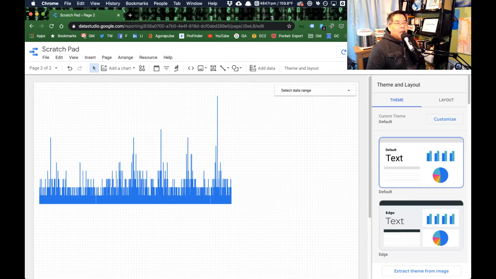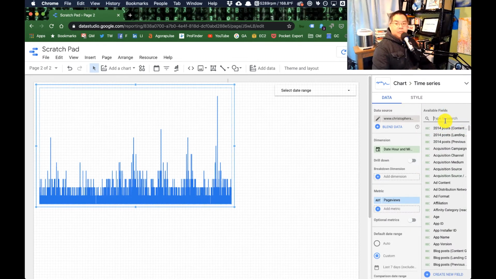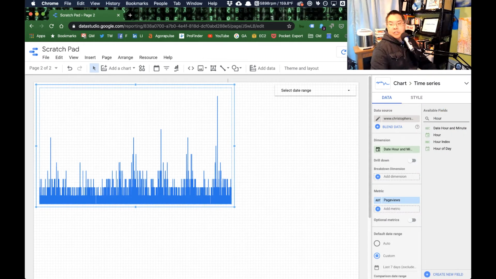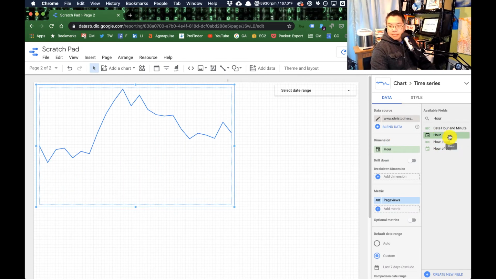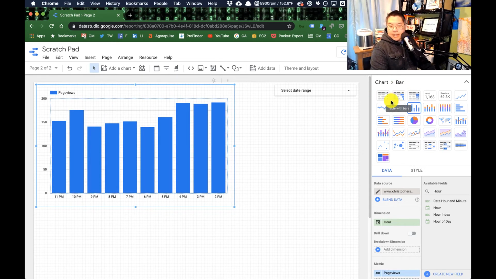Again, if you know that the commercials are going to air only at a very specific time, instead of using date hour minute, you might want to try other date fields. If you know that it's always going to be on at a certain hour of the day, you can swap in hour instead. And you can look at the hours of the day. Let's switch that to a bar chart here. And there's the hours of the day.